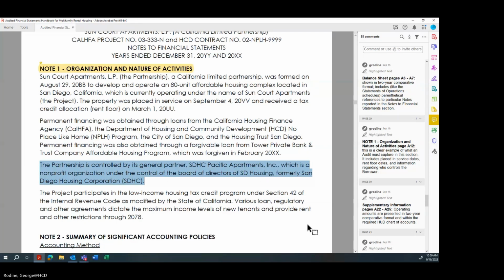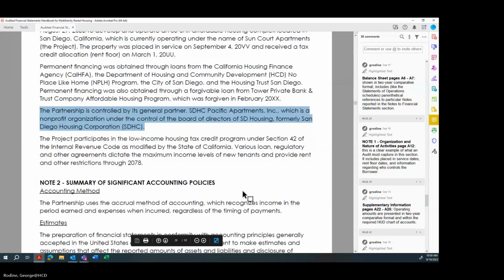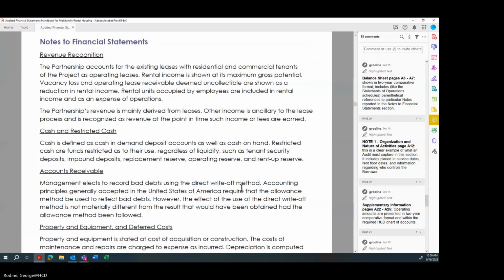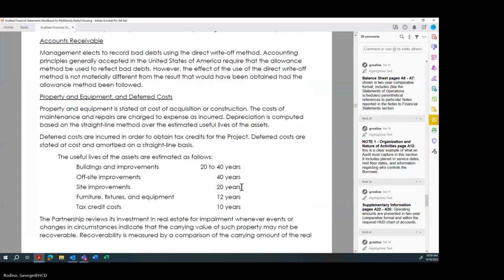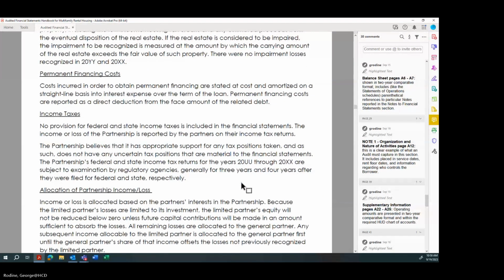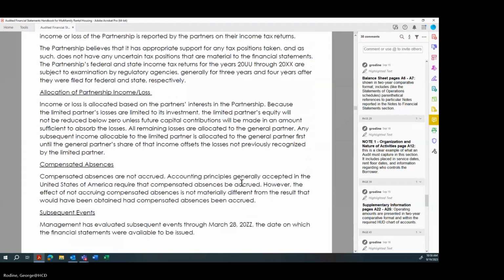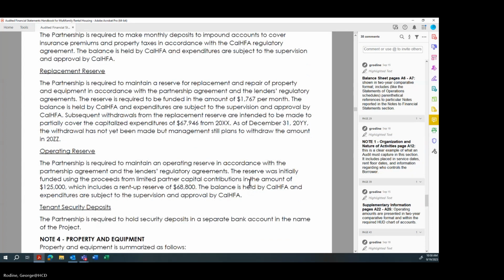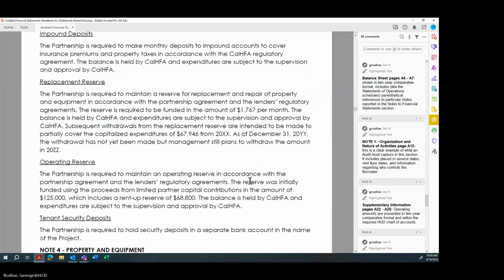Note number 2 talks about the accounting policies. Note 3 is for restricted cash and all your reserves, and then it goes through. You can just read through this on your own, note by note, but these are real good examples of how the auditor can indicate what has been reviewed and how you test the system for accuracy in the financial data that you're presenting.